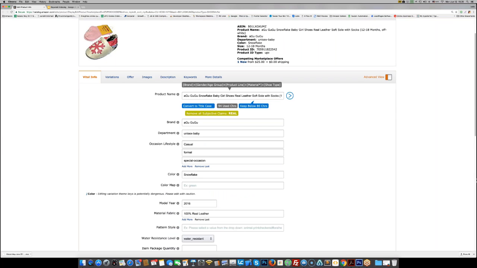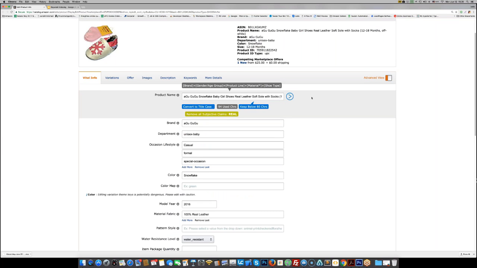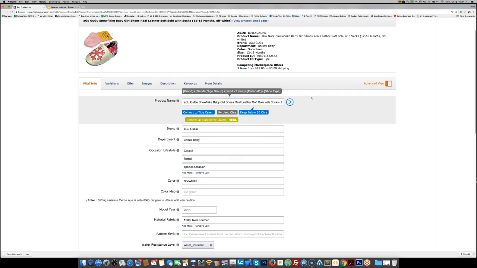So right away, you can see some bubbles appear around that product name, and that blue button here will be the index check. This is how it works. Everything that you see with that symbol, you can click this button, and with one click, you can convert. These are recommendations. All you see around are recommendations, and they're color coded.